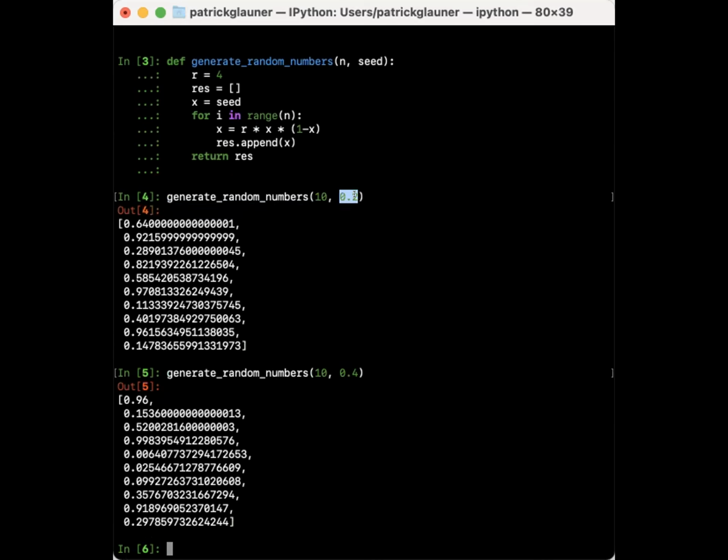But rather than a fixed seed value, you could calculate some value from your system time, say the number of milliseconds in your current system time, or something more complex. And then each time you call generate random numbers, rather than your fixed seed, you would put in that value derived from your system time, and then each time you call it, you get a different sequence. So you see, calculating random numbers is not too complex.